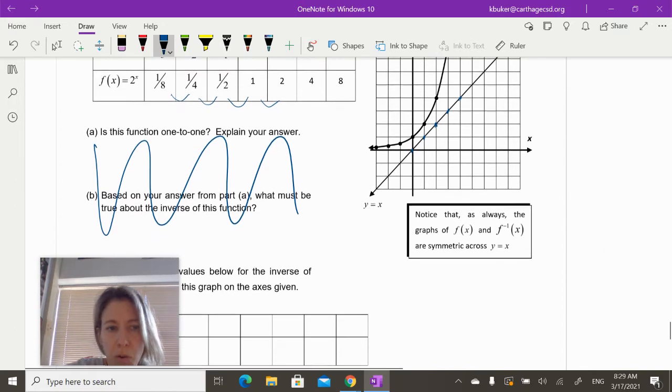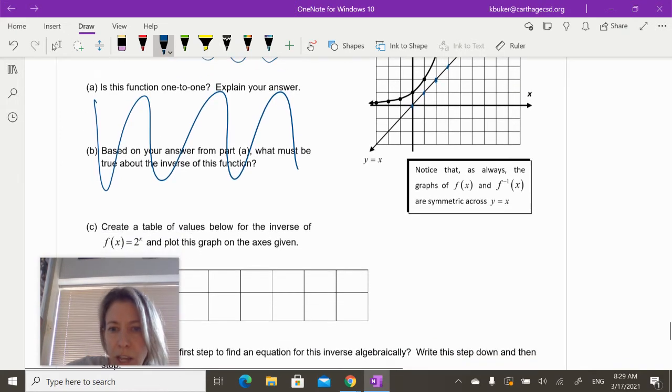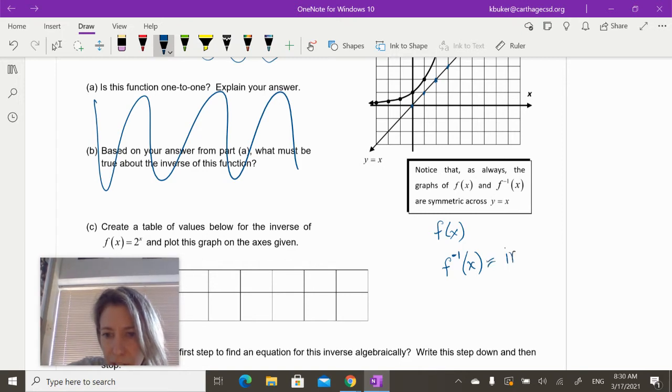But what we're going to do is we're going to plot the inverse. If we have a function, any function f of x, the way we notate the inverse, okay, this is not really a -1 power in this case, since it's saying the inverse of function f. This is what this means: inverse of f of x. I know it looks like a -1 exponent, but if it's between the f and the x, it indicates the inverse of f of x. So that's what that notation means.